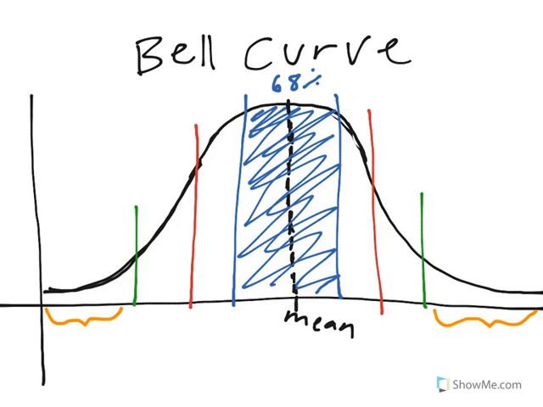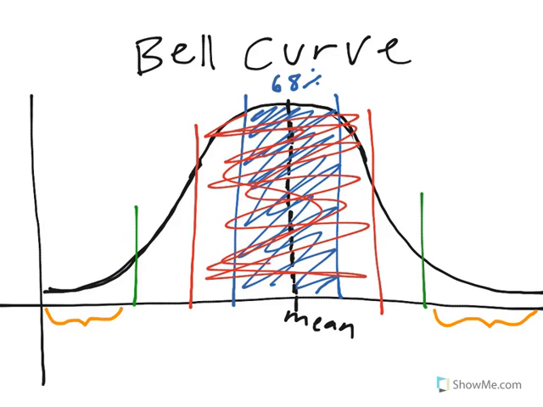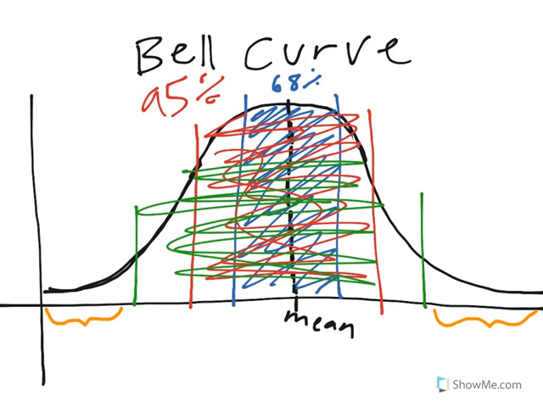The 68% is split between what's above and what's below the mean. Then, this whole red section, including the 68%, makes up 95% of what you've collected from a survey or some other data.